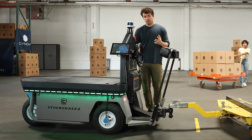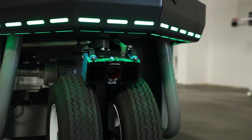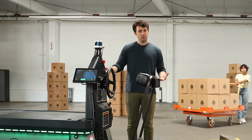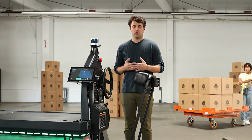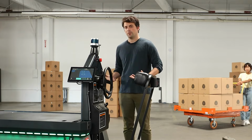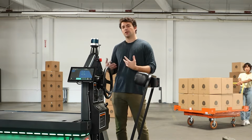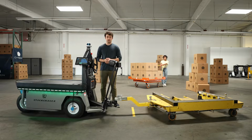The third tier of our perception stack is what we call virtual bumper. Virtual bumper is supported by a couple of the sensors that we have at the front of the vehicle. The virtual bumper is a redundant sensor and compute package that we have on the vehicle that allows us to have an extra layer of safety. So in the event that something occurs in the environment that either is unexpected or unsafe, we want to make sure that we have redundancy built into the vehicle to guarantee that we stop in a safe way. So that's what virtual bumper is.